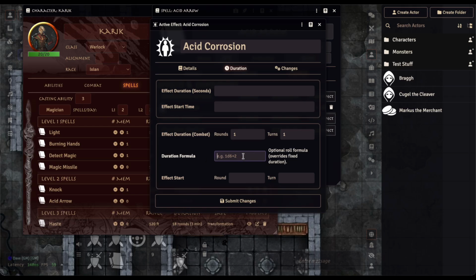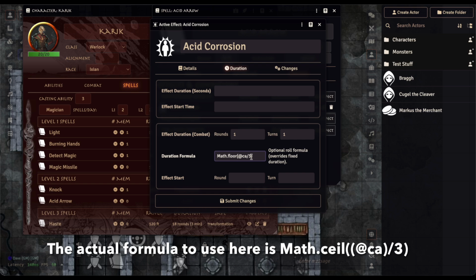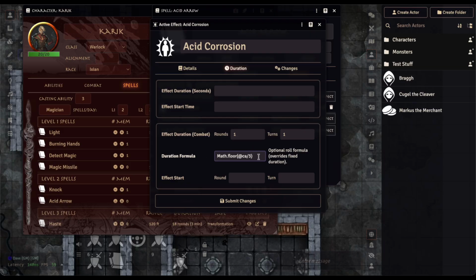I can now use a JavaScript Math.round function, or a Math.max, or Math.ceil for ceiling, or floor, things like that. And then I can put things in parentheses. So I could say at CA, for example, divided by 3 or something. Offhand, I don't remember what the formula would be to do that variable duration. But you can now do something like this.